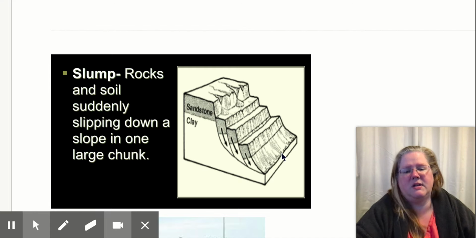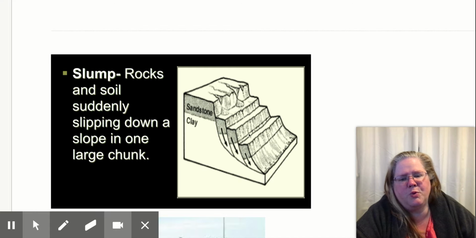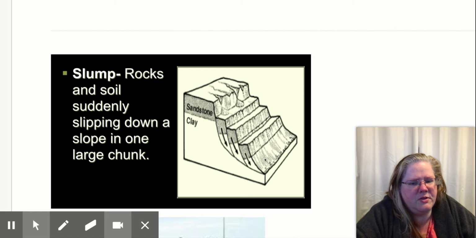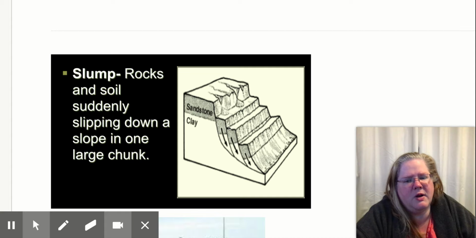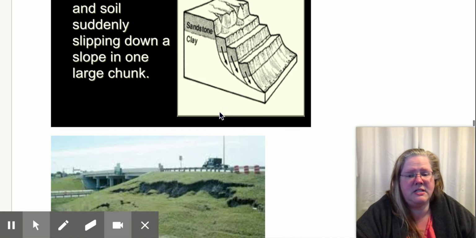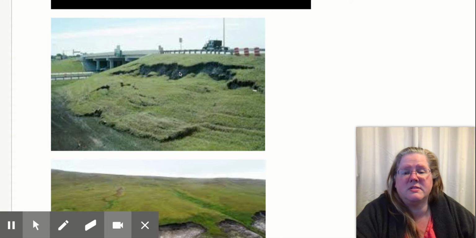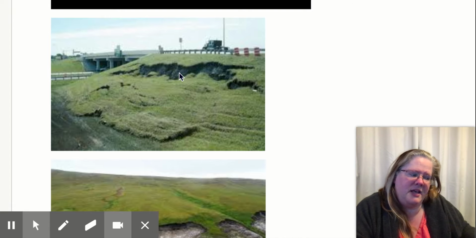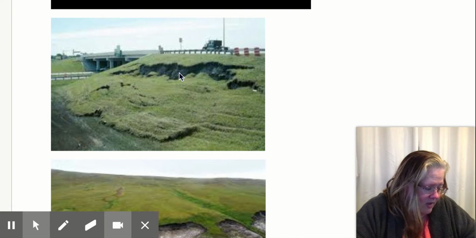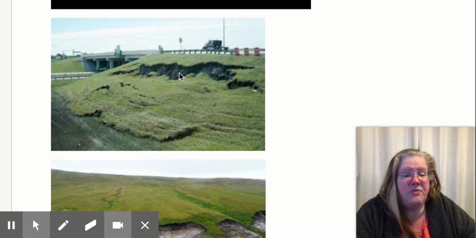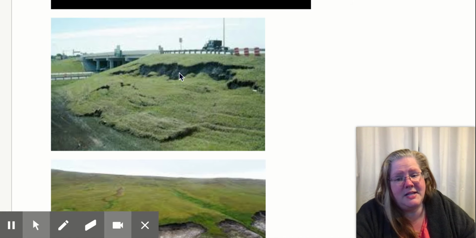You can also have that on the sides of hills. So as it has less support, this part of the earth slumps down, and then it kind of moves farther and farther down. So then all of a sudden this part had less support and it moves down, and you just kind of keep slumping little bits each time, and it's very distinctive. If you see it, where you have a big drop right here, this is a soil slump. So this is not as fast a motion as a landslide, but it's definitely motion, and if it slumped and you were standing on it, you'd end up on your rear.